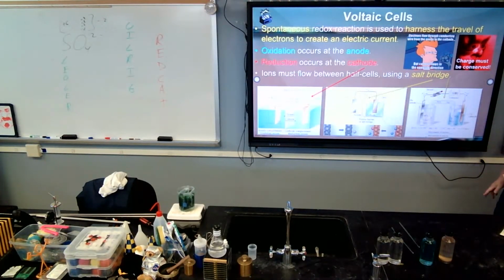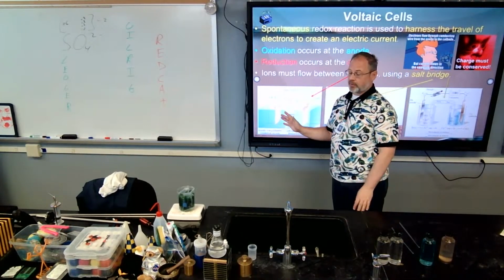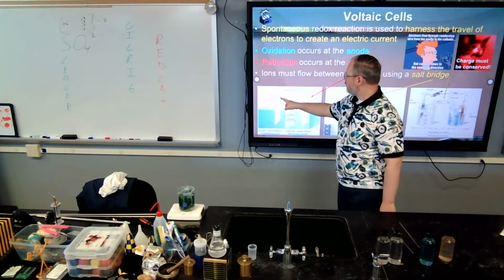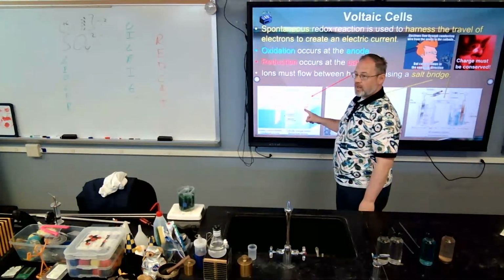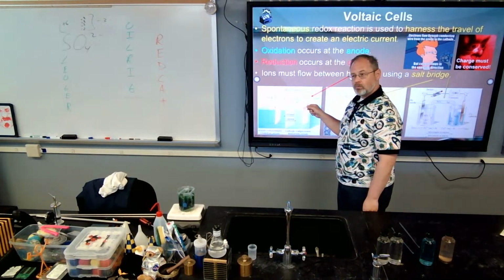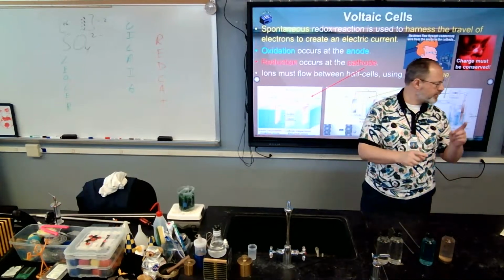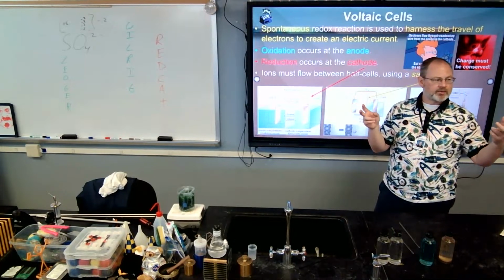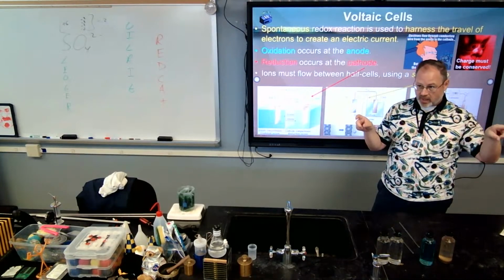So let's look at these diagrams. In this extremely simple diagram, and that's what the AP is going to use, they're going to use extremely simple diagrams for electrolyte. You have an anode here. You have a cathode here. Cathodes are labeled positive. I should stop and just let you figure this out. Why are cathodes labeled positive? In your battery, there's a positive terminal and a negative. There's a positive end and a negative end. In every piece of electronics, like my sensors, there's a red end and a black end. The red end is always the cathode, red cat.